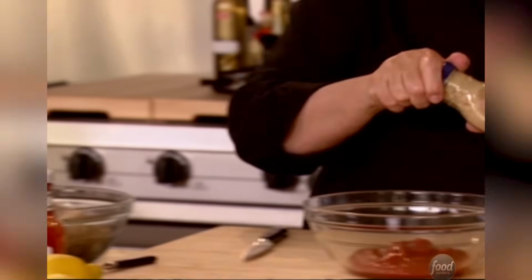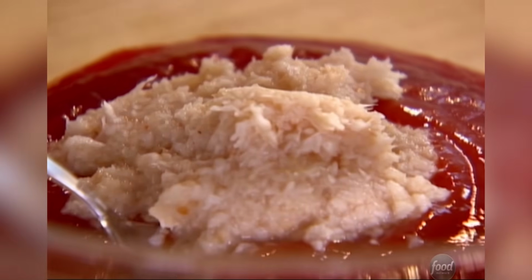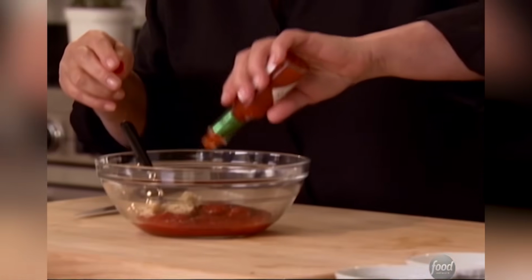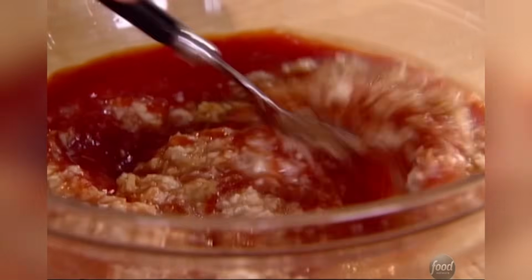3 tablespoons of horseradish. Give it lots of spice, lots of heat. Splash of Worcestershire sauce. Give it a little depth of flavor. Splash of Tabasco. Give it more heat, but a different kind of heat. And because I like the fresh flavor, a little bit of lemon to give it a nice sort of fresh, citrusy flavor. Always goes with shrimp. A couple of teaspoons. Now, how easy is that? And that's the sauce. Okay, I'm gonna set it up.